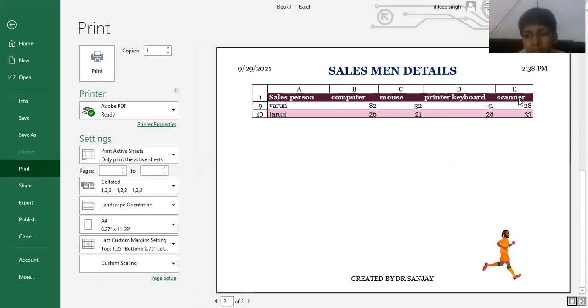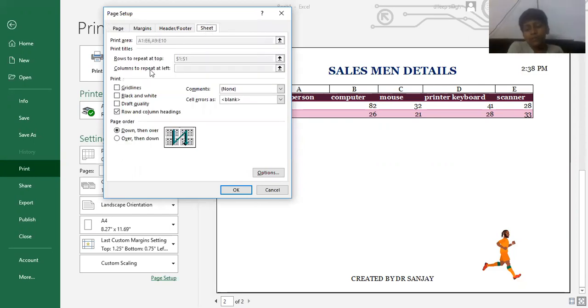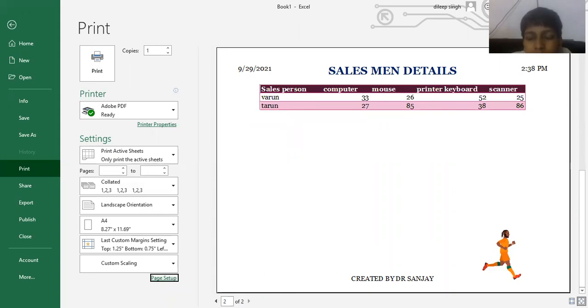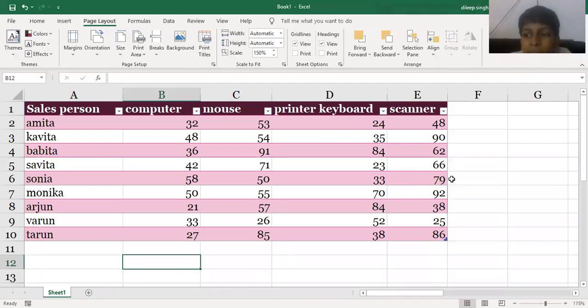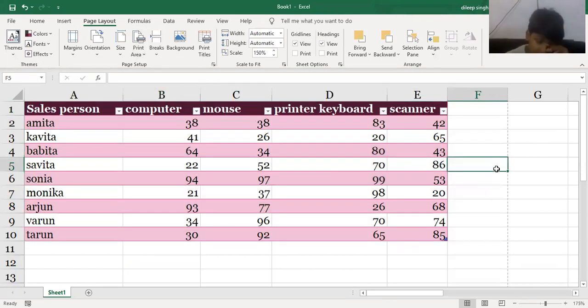So if we have more than one page of content, then we use this option to get the printout of our headings in a proper manner. Understood? Yes, sir. And if we want to remove the row and header printout, just click on this and we will remove this content. And it is the proper way of taking a printout. If you want to take the whole printout, just click on this and here is the clear print area. It will normalize the print area, right?